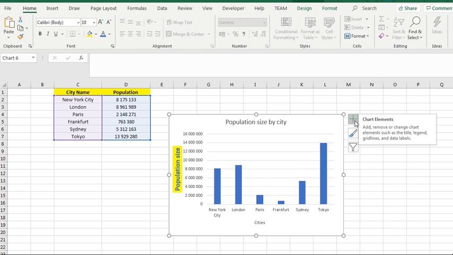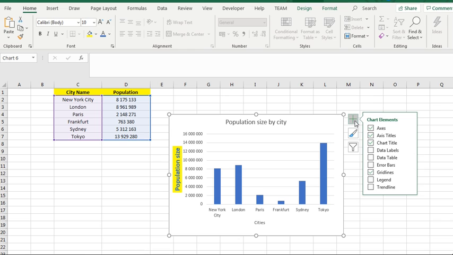On the chart elements option you have various options there. You can, for example, include a trend line, a legend. In this case a legend would not be required because there is only one series, and we can also insert data tables. So all the figures you have in this column over here will appear above all of the various bars to make it more understandable and more readable to any recipient of your information.